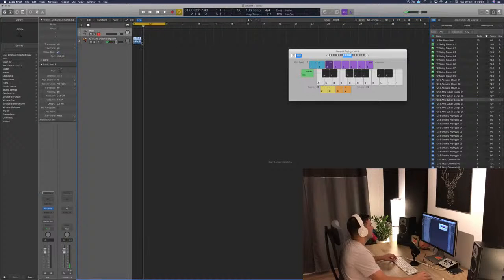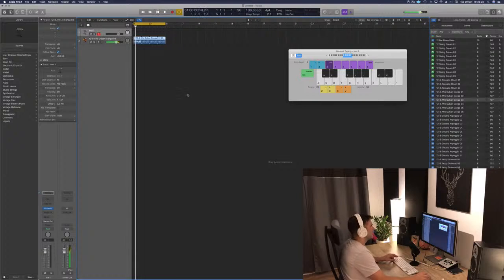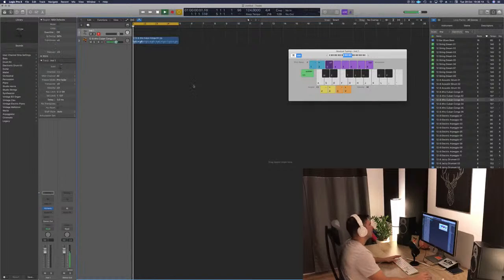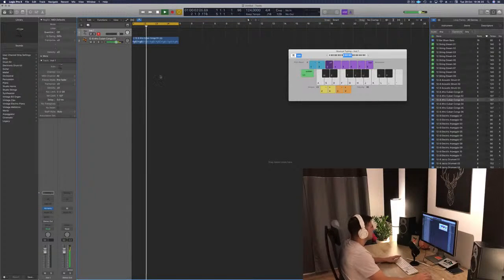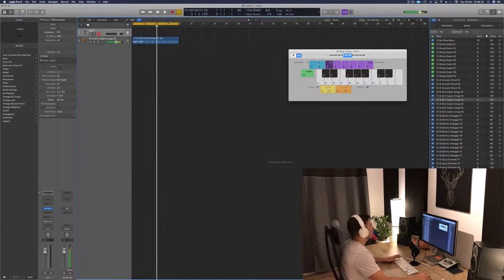So let's make this into a loop here. What is cool is that it will adapt automatically to keep tempo. No, I don't want to keep tempo. I want to do my own tempo. I want to know why. I think I probably did something wrong when I imported the file. I want 124. That is good.